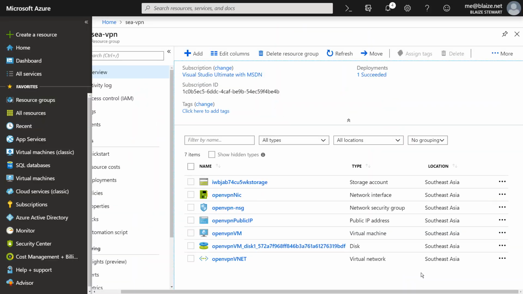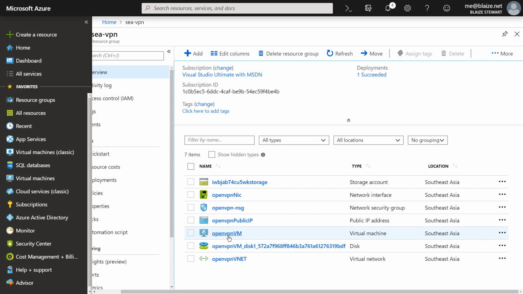For this demo, I want to look at a virtual machine that I have deployed in the Southeast Asia region on Azure. And the reason I want to use this VM is because this VM allows me to connect over the internet to that virtual machine server on a VPN, because I have a VPN server running on this virtual machine, and it appears as if I'm in Southeast Asia. This is very similar to a private VPN running on the internet that you might be able to pay for, like NordVPN or some of those services. But this one I am self-hosting on Azure, so it's actually really easy to do with OpenVPN.